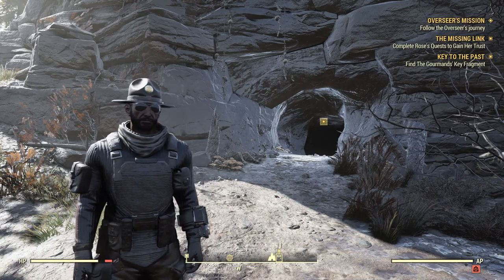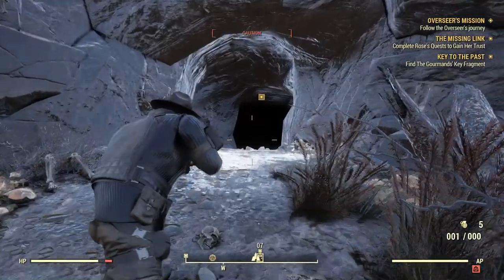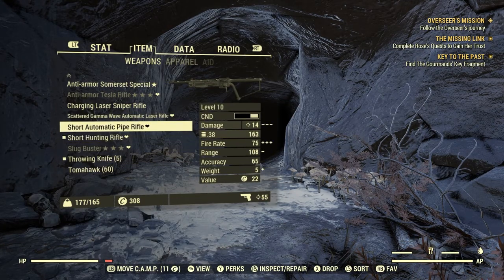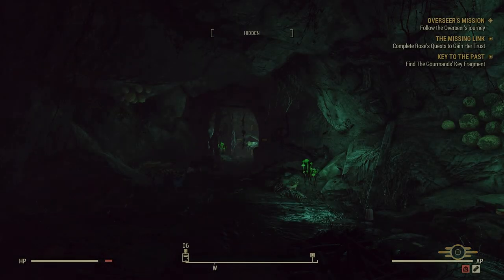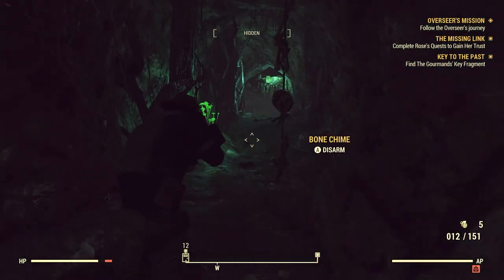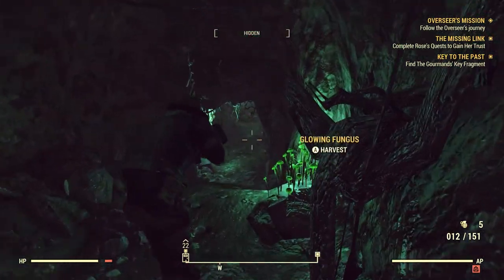So with that being said, let's go ahead and go inside the Wendigo Cave to take out this guy. Alright, well, I'm definitely going into sneak, and I only have one round of this. So let's go ahead and put this on. I have like 160 rounds, so this should get me through the Wendigo Cave, I hope. Of course, I'm not entirely sure, but I suppose we'll find out shortly. I have 5 throwables, so I'm probably going to try to utilize them as much as possible.